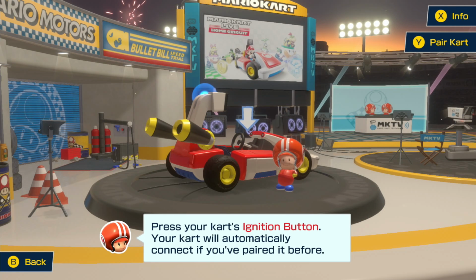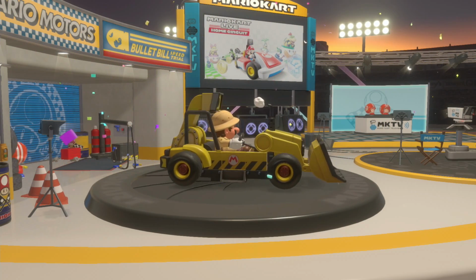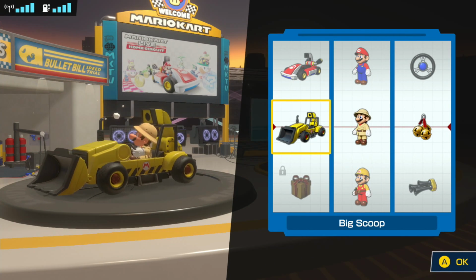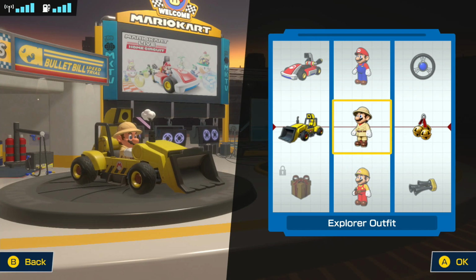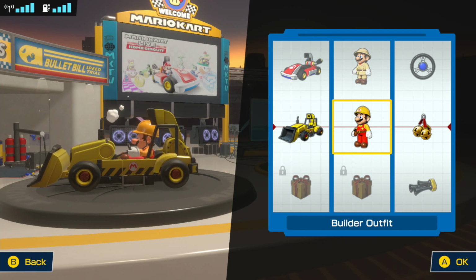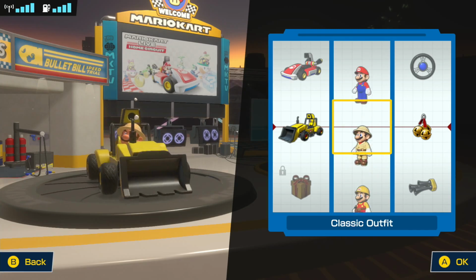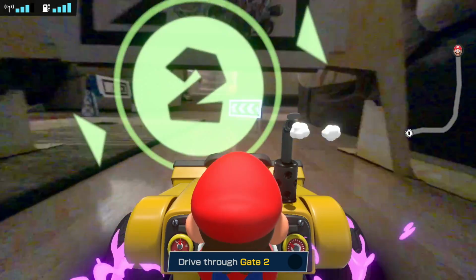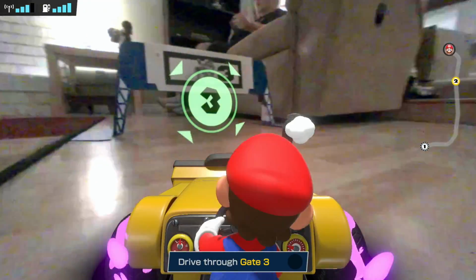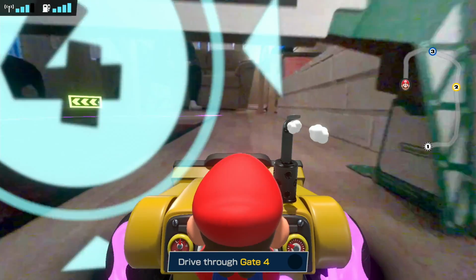The instructions in and on the box are quite brief, but they direct you to download the game itself at no charge from the eShop. As it turns out, the in-game tutorial tells you all you need to know about creating a course, setting up the gates, and playing the game. The charging cable is annoyingly short, under a foot in length, and you are encouraged to fully charge the cart before first playing. But after that, it isn't long before you're hitting the road on the track of your own design. According to Nintendo's support page, the battery life of the cart is 1.5 hours while racing at 150cc, and I never had a session where I ran out of power.